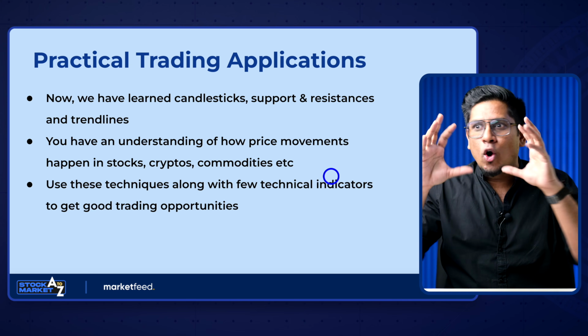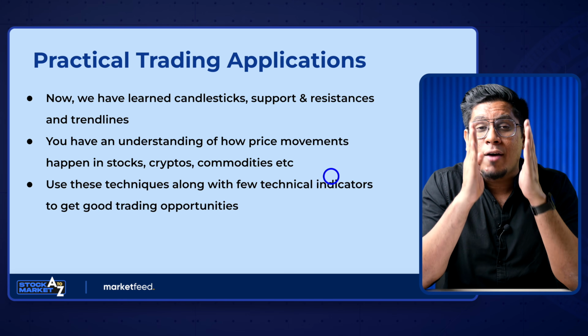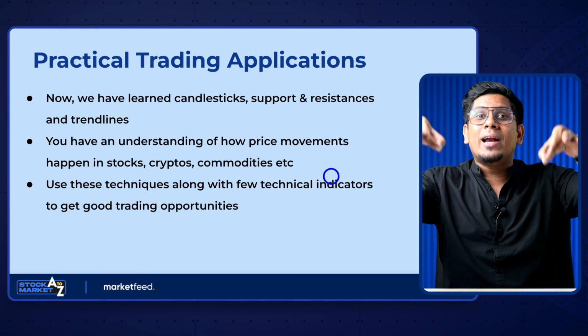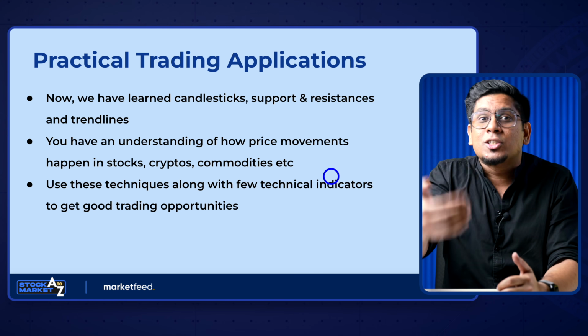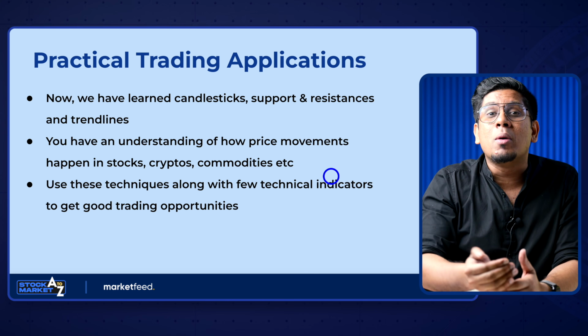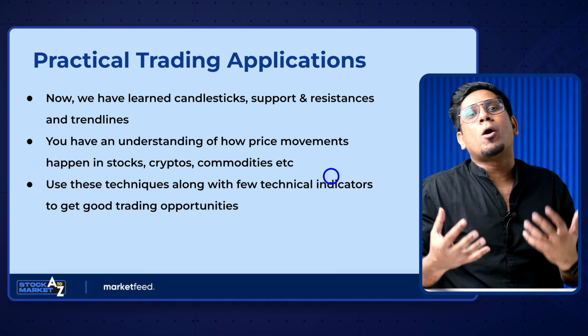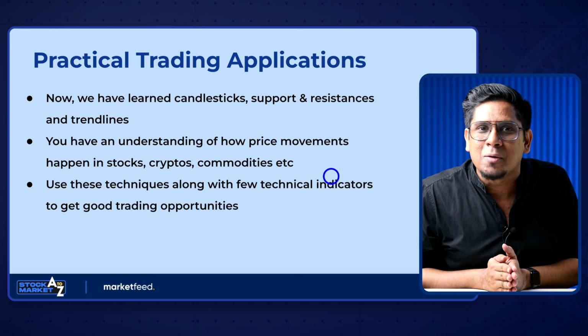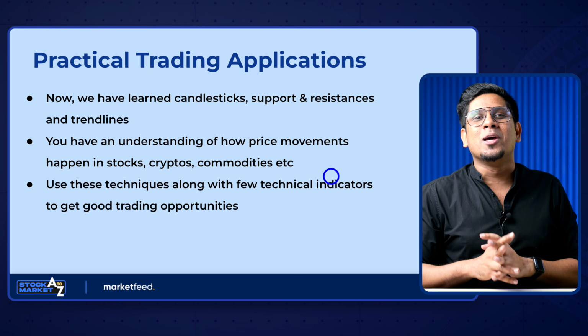So depending on what you like and eliminating what you do not like, you will end up having your own setup with multiple analysis. So when you are bringing in multiple analysis, you are actually getting an even higher probability trade setup. And when you start taking trades with such a higher probability trade setup is when you start making money, when you start winning, and when you start actually becoming a good trader.